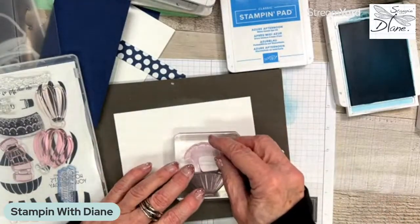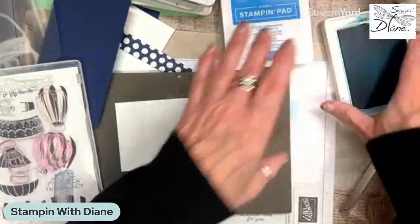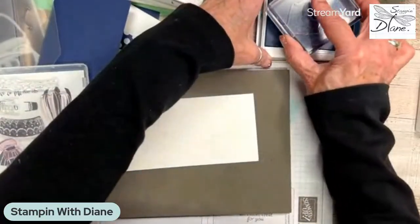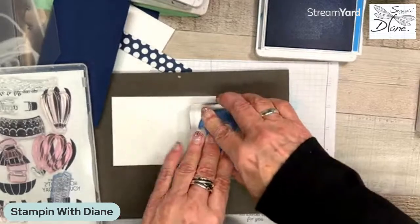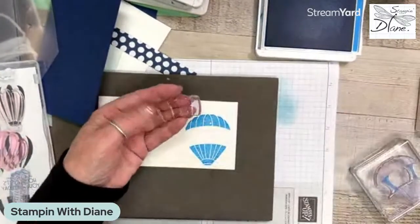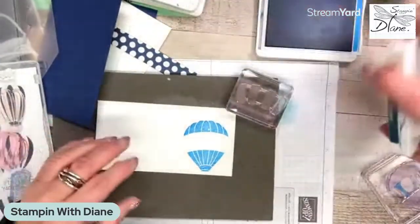So it's just like Z and Z, right? All right, just put that down, that up. We'll close up that and get rid of our balmy blue because we don't need that right now. So let's go here. Whoops. All right, so we're just going to stamp that. It looks like I had something on there. Well, that's okay. And then I can go in and also use this particular stamp. If these ever get that they don't stick, all you have to do is just go and wash them.